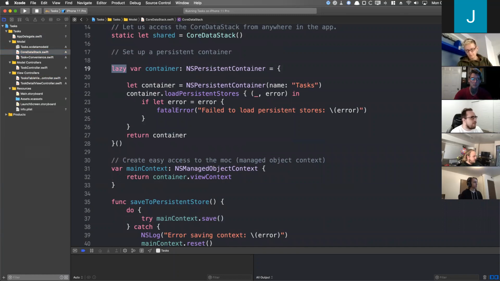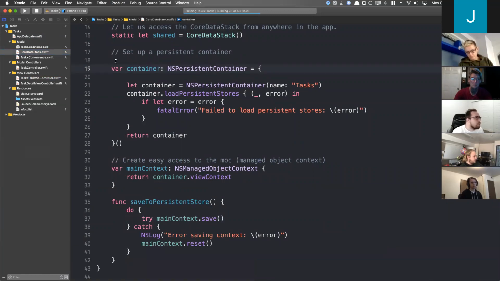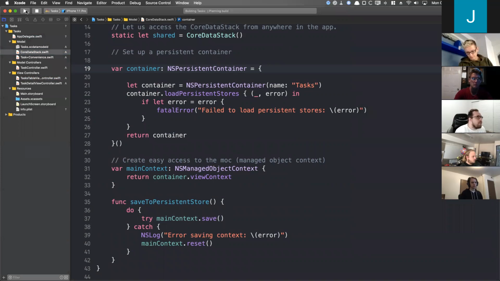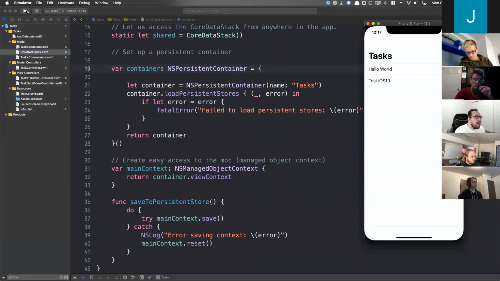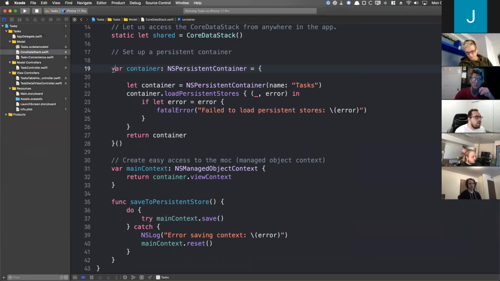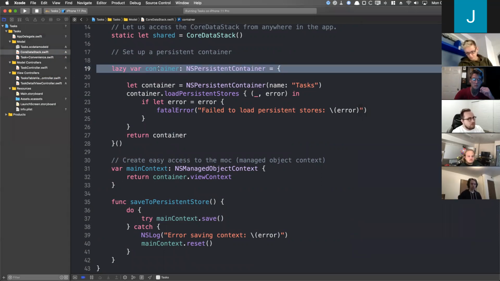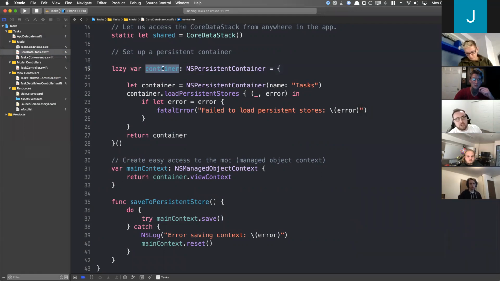Let me see if I make this unlazy, if it crashes the app, because that'd be cool. Okay, well, it didn't crash. And that's the problem, is sometimes it's going to have enough time. It's probably dependent on how much information you have in the persistent store. But if you make it not lazy, this var container sometimes is just not able to set everything up quickly enough. So we just put lazy there in order to let the rest of the app load until some time that we call container, and that amount of time gives you enough to make sure that it's able to load everything up correctly.